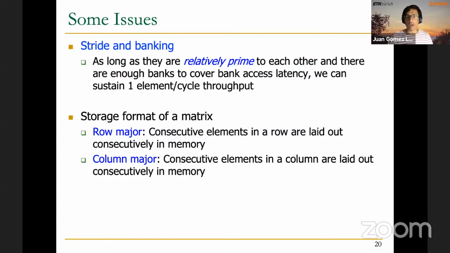But if we have a stride equal to 2, for example, we would be accessing element 0, 2, 4, 6, 8, and so on. And then at some point, recall we have 16 banks, which means that element 16 is in bank 0. The problem is that we try to access at the same time two elements that reside in the same bank. And because this happens, we cannot access them at the same time if we don't have at least two ports, two write ports, two read or load ports at least.